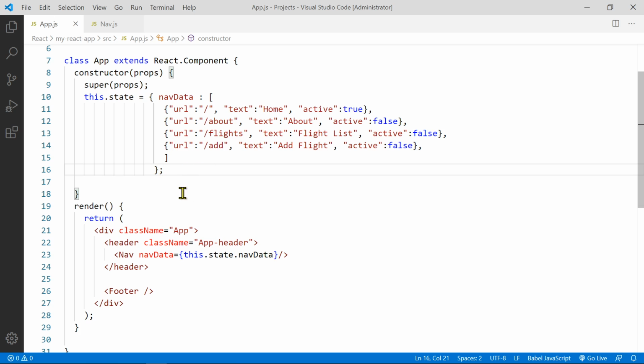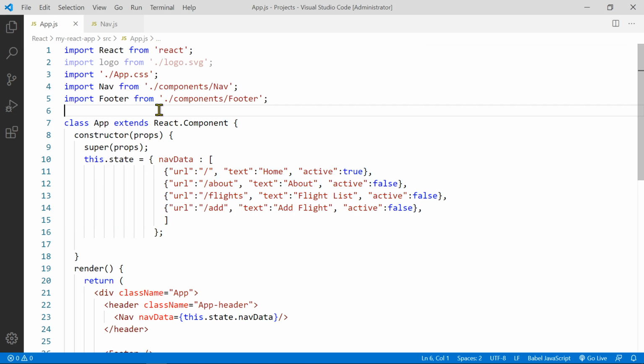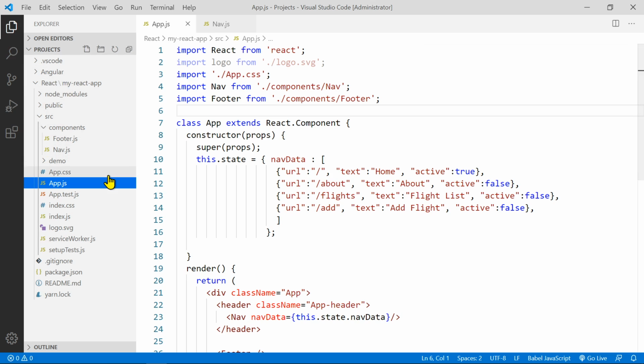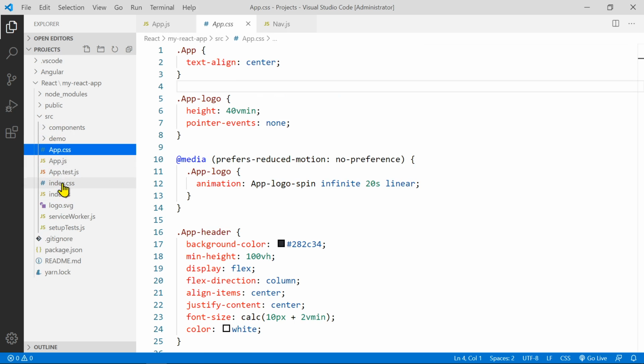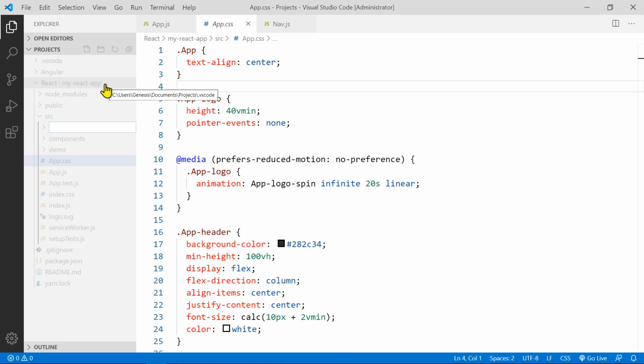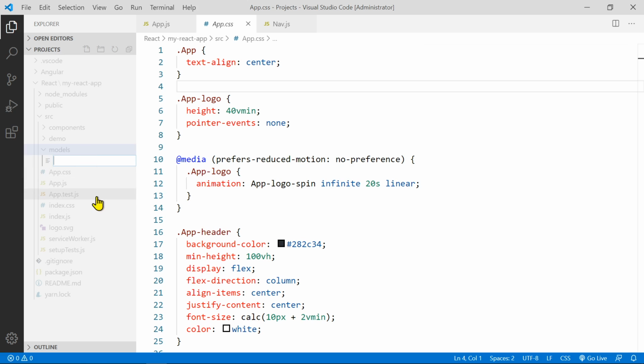And this is also how you can do part B. I'm going to take this out and put it into a separate file and import that in as data. All right, so let's go over here, and I recommend you add another folder in here, not the components. We had that for the components, but right in here as well, add another folder. We call this the models for all your data store. So inside here, I have a class, another file. I'll call this maybe navdata.js.